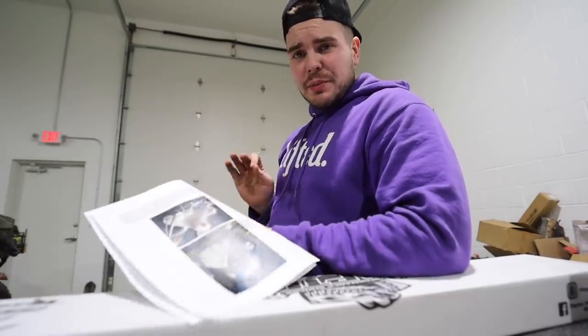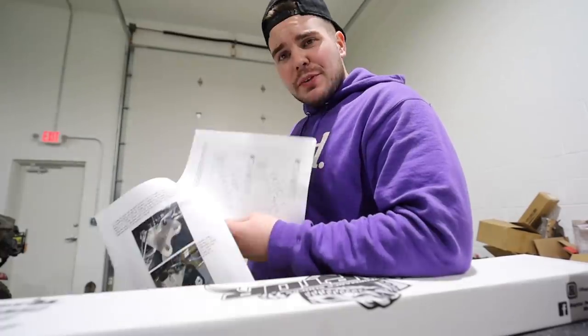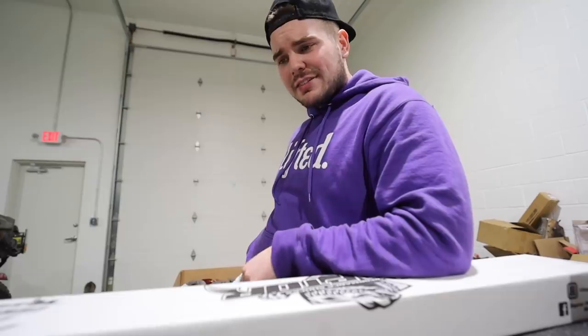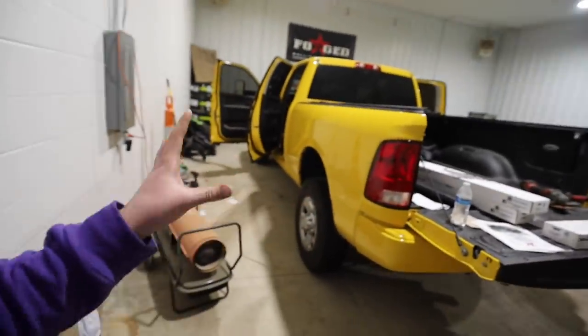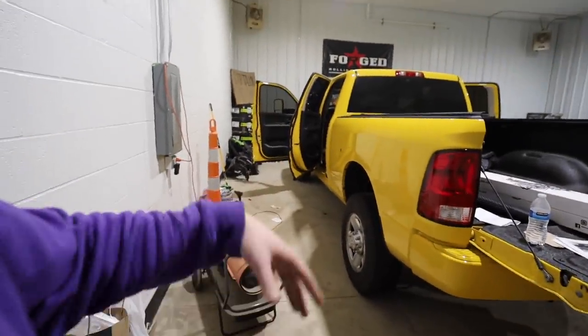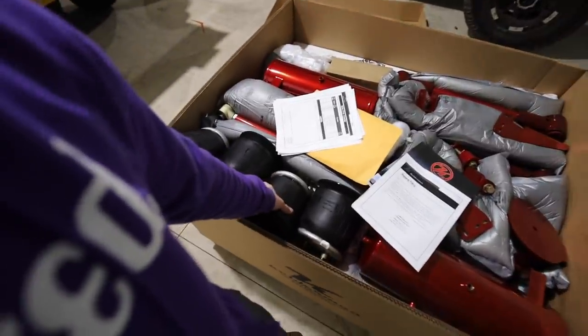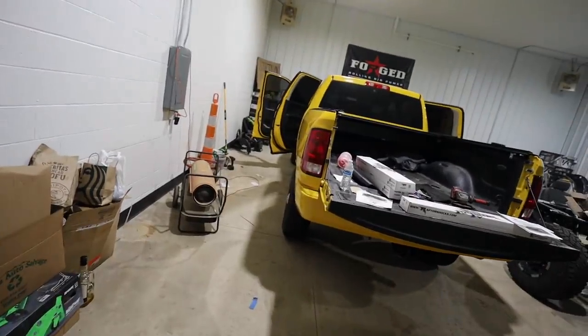Reading these instructions throws me back to putting the lift on the green Ram, and what I'm reading — we may be able to bust this lift out rather quickly. I really did not want to do the lift on this truck until I got the entire interior back together. However, seeing this and how good it looks, I've come to the conclusion we'll be waiting on our seat belts, waiting on our audio to ship, and I'm waiting on the fiber optics to come in.